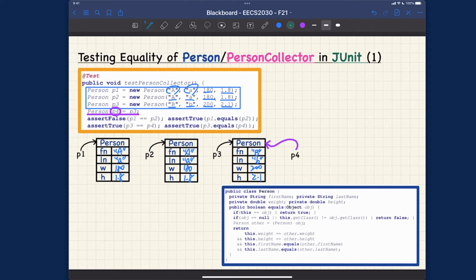So what about the first one? P1 equals P2. Apparently that's false because they are different objects over here. Let me just do all the address comparison first. What about P3 equals P4? Yes, they are pointing to the same object. And remember we said before, as long as they are reference equal, the contents must be equal. So that's why this will just pass automatically, conceptually. But we still walk it through quickly. I just want to make a point. So this is something you want to recall.